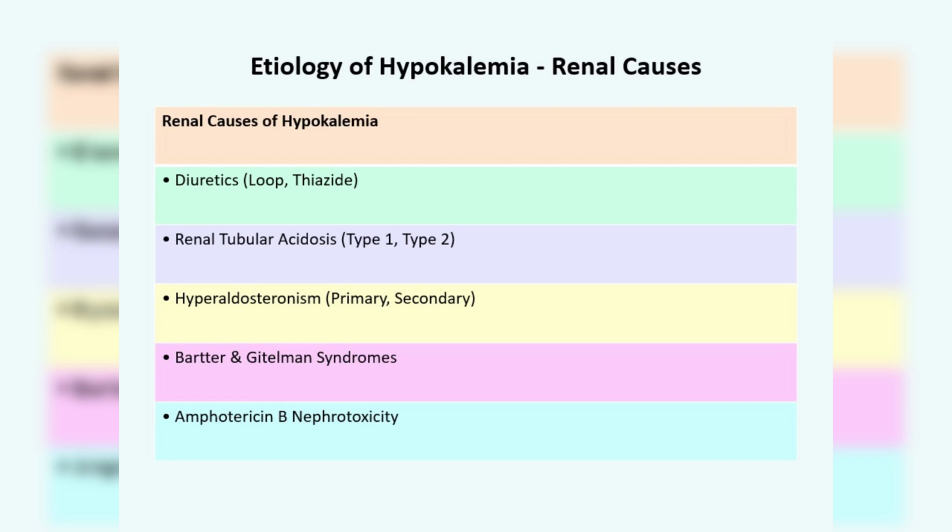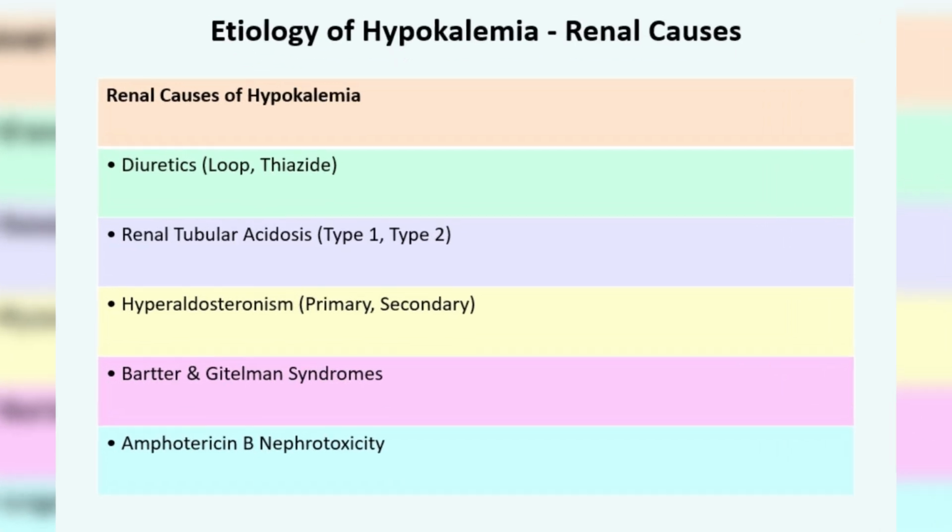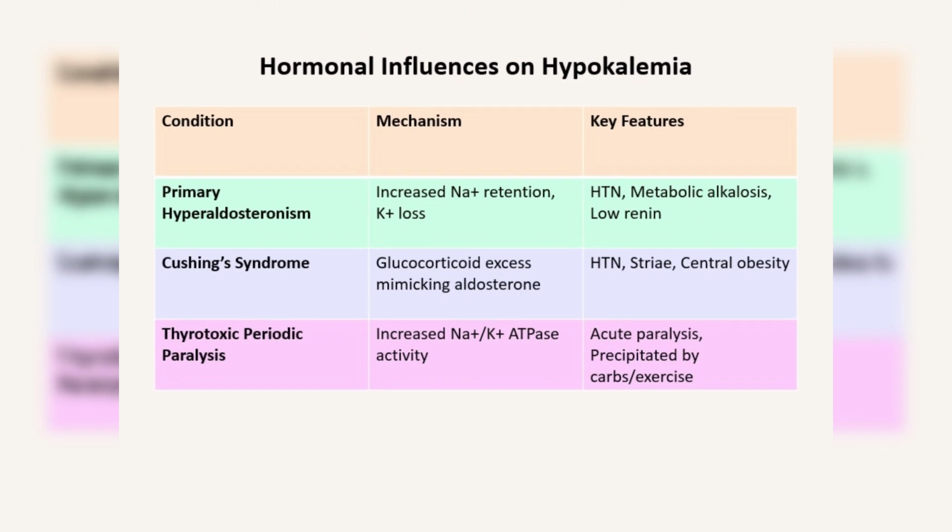Well, endocrine disorders are a biggie. Hyperaldosteronism, for example. Too much aldosterone, whether it's primary from the adrenal gland itself or secondary from something else driving renin up. And aldosterone loves to get rid of potassium, as you said. It's obsessed with it. So you get increased sodium reabsorption and potassium excretion. Classic trade-off. Then there's Cushing's syndrome. Too much cortisol. At high enough levels, cortisol acts like aldosterone, leading to potassium loss.